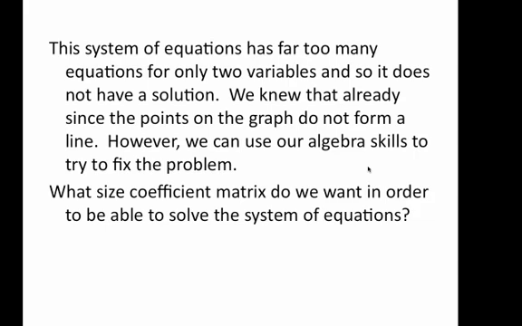So, what we're after is a square matrix. Do we want a 20 by 20 coefficient matrix, or do we want a 2 by 2 matrix? And why? Well, if you stop to think about it, how many variables do we have? That's right. We've got 2, m and b. So it would make sense that we should try to get ourselves a coefficient matrix that is 2 by 2, a square 2 by 2 matrix.